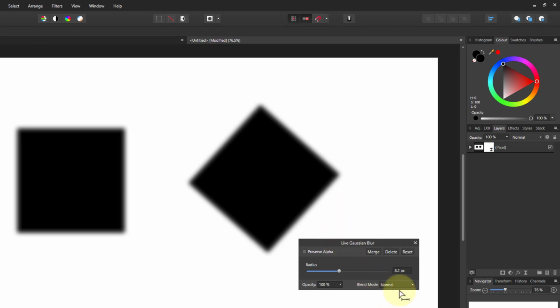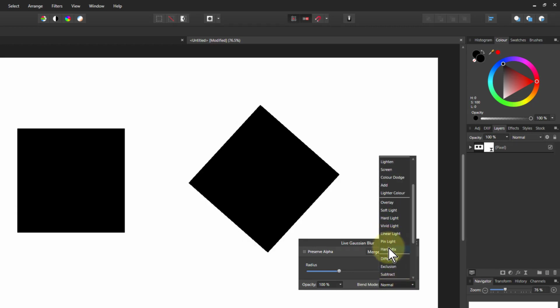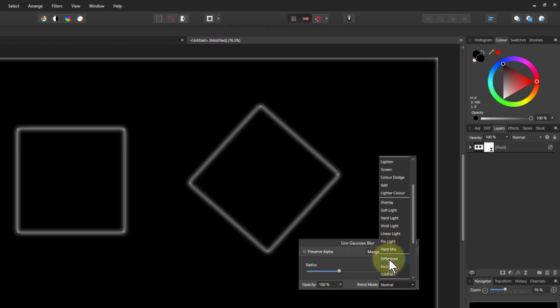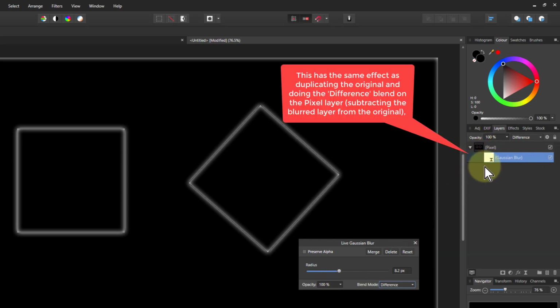And what I'm going to do now is go down to the blend mode and change this down here to difference. And what effectively this does, it says, when I've got the blur here, act as if there's another layer underneath here with the original picture in. So I do the blur and then I take one away from the other.